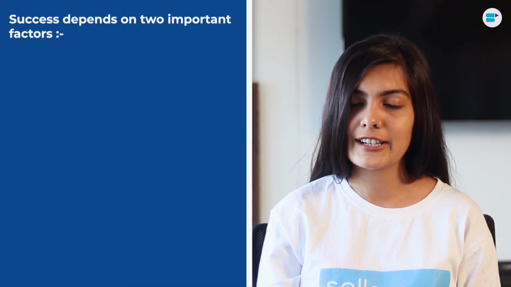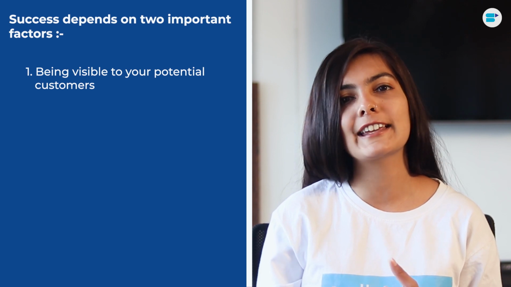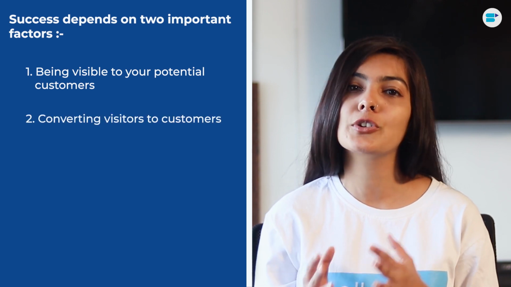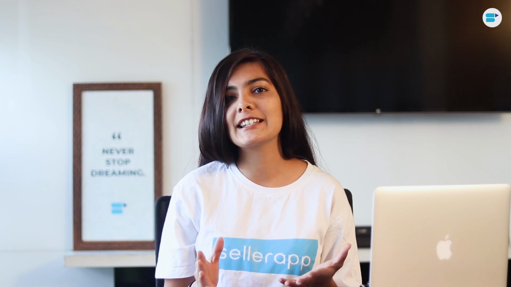As an Amazon seller, your success depends on two important factors. The first one is being visible to all the shoppers. The second one is converting visitors to customers. So gaining visibility on Amazon is pure research. You need to understand what your customers are looking for. Most businesses lack this understanding, because of which they fail.